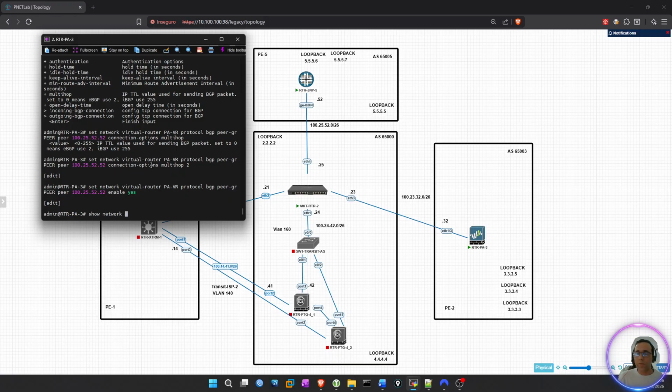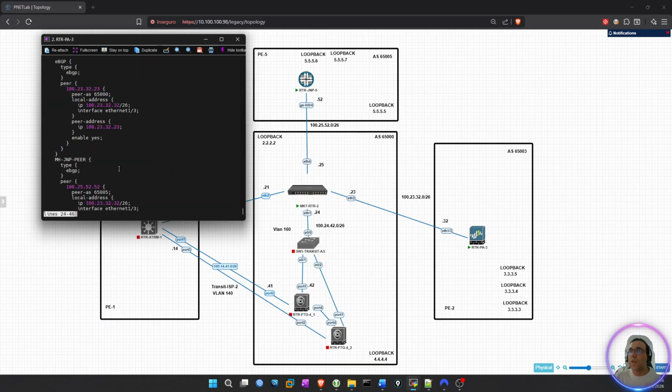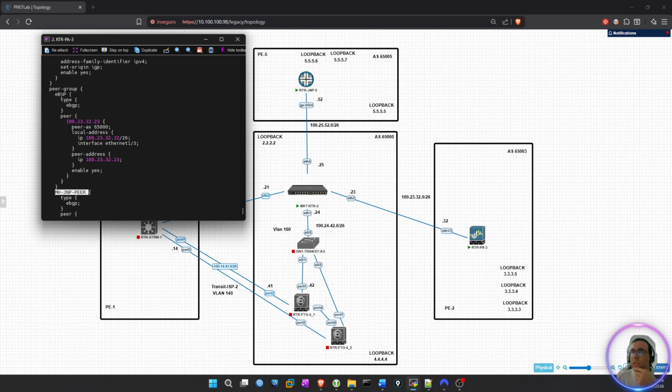Show network virtual router PaloAlto virtual router protocol BGP. Let's see this configuration. As you can see, we have configured the Juniper with MultiHop Juniper peer, and the peer for MikroTik has the name external BGP, and this can be misleading. So we are going to change this name to MikroTik peer.